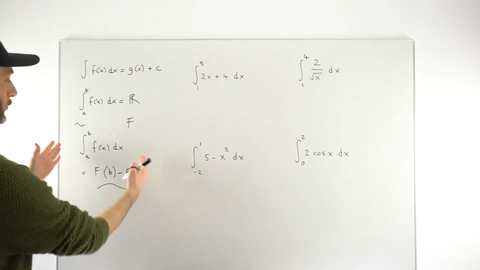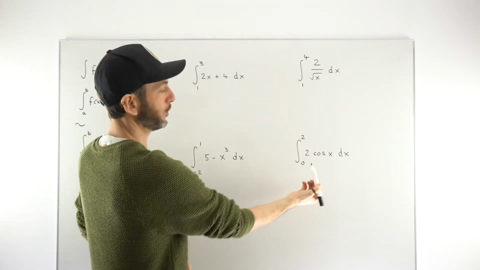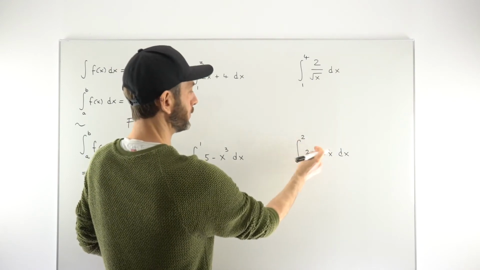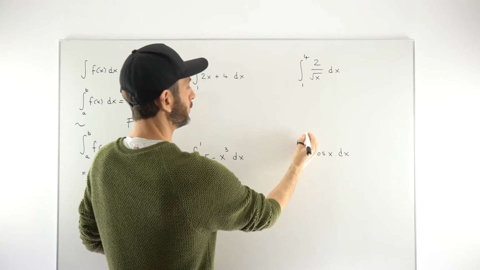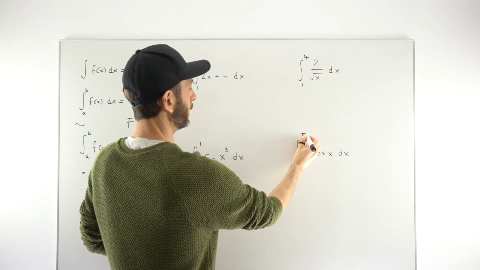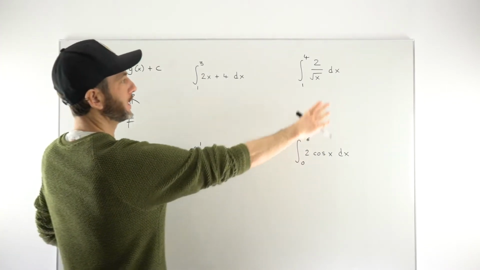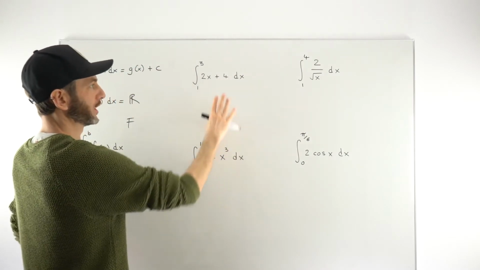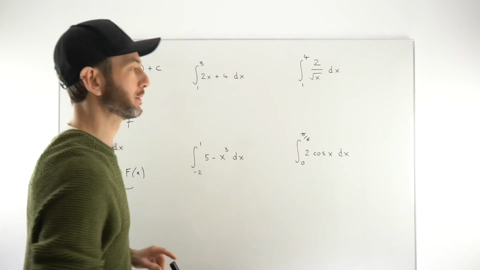Pretty easy process really once you've got it down and once you've worked a few examples. The challenge is not so much learning the formula, it's being able to apply it to different scenarios. For example, here we've got a trig function. This is not meant to be a 2, I think this should be a pi, or in fact let's make it pi by 6. So we've got a trig function here, a non-integrable form here, and a couple of more standard polynomials. Learning to adapt to the different scenarios is going to be more challenging.